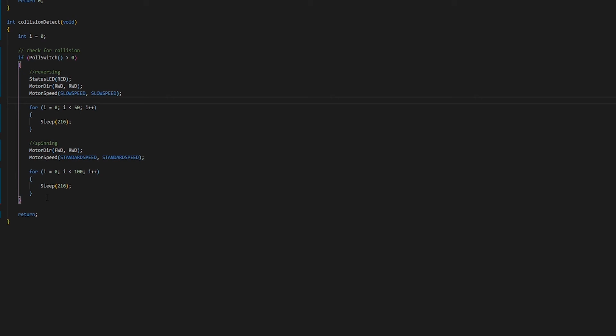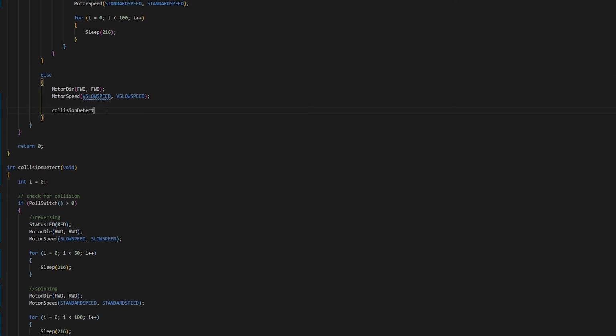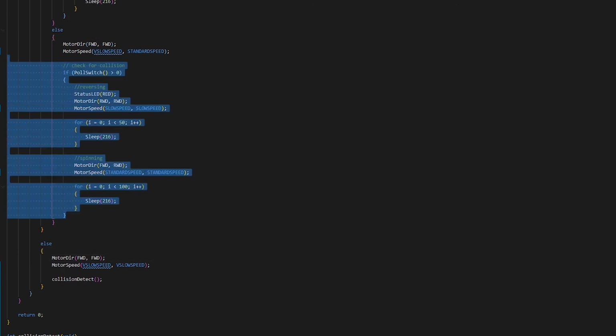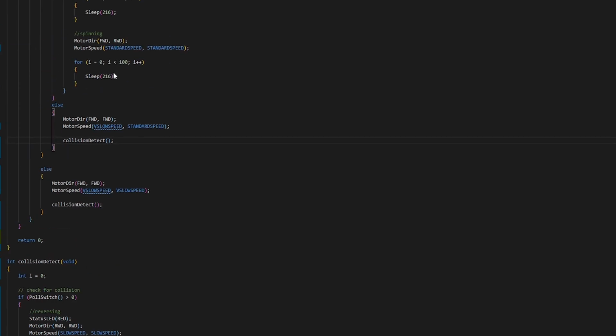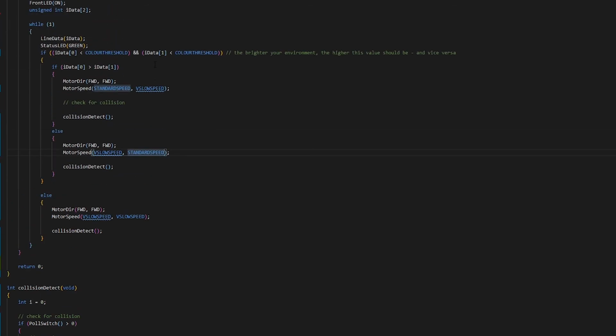Now we want to put the function where it's been called. So we write collision detect, then brackets and a semicolon, and that's it. Just like we're calling this motor speed function and this multi-direction function, we're also calling this function here. So we can go back here now. You see this other if statement for this. Replace all of this big bit of code with that one function call. Then we can do the same again here. Again, another function call. And that's it.